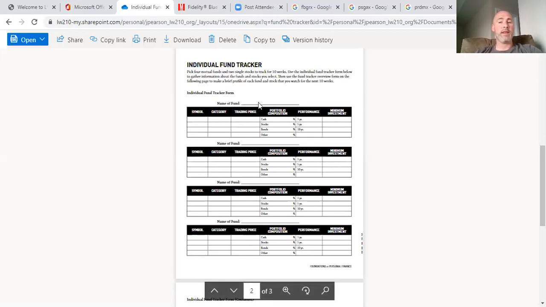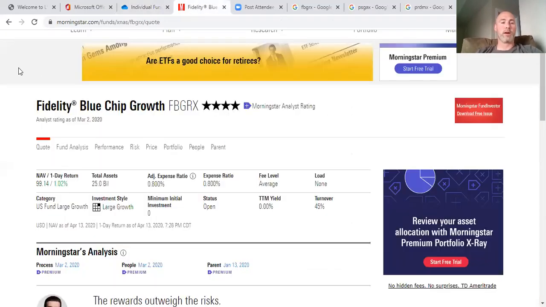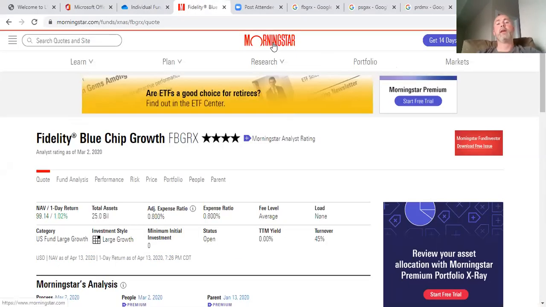All I need you to do is give me the name of the mutual fund that you found. Give me the ticker symbol. Tell me the price as you found it, how much it was trading for. Tell me the rate of returns it's averaged over those time periods right there. And then tell me the minimum investment. And this will get your feet wet in knowing how to look for mutual funds. Now, in order to find these mutual funds, I'm going to show you how to click through on Morningstar. So you're going to have to follow my clicks. All right, everybody go back to the homepage of Morningstar.com.